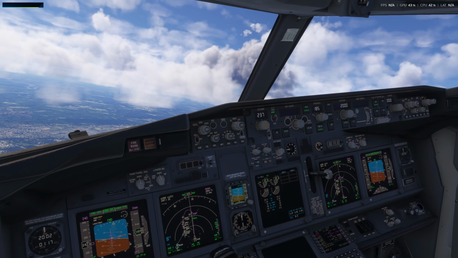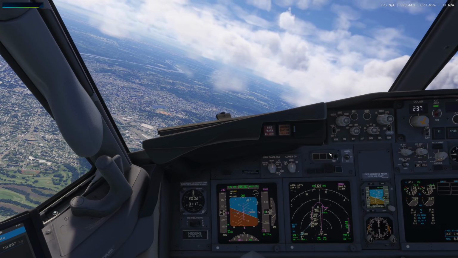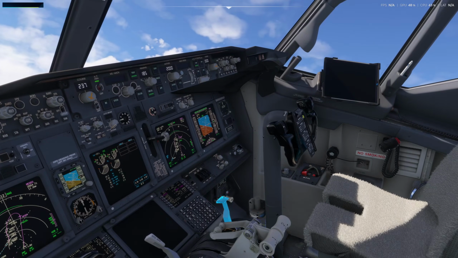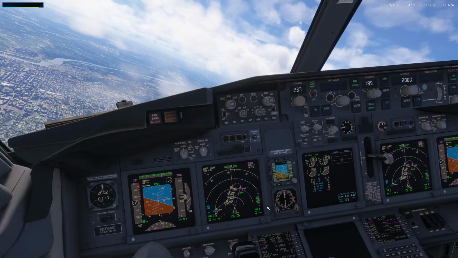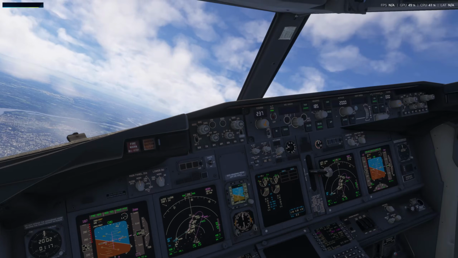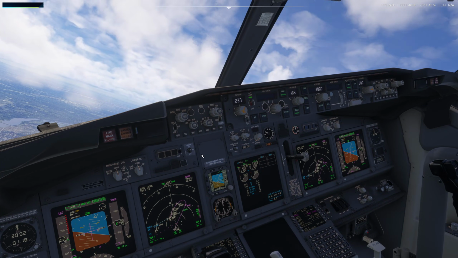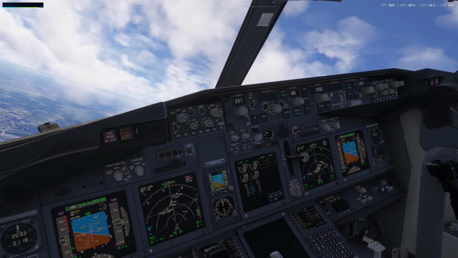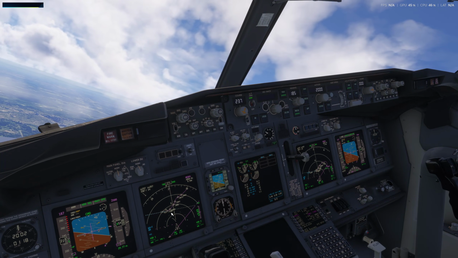Okay, so they are giving us a heading of 295. Let's see what happens, let's see how good they are at vectoring us in. And because we are doing that now, I'm going to go flaps just to start getting the flaps in. Expecting some weird things to happen, but we will see, because they are taking us direct to the runway.